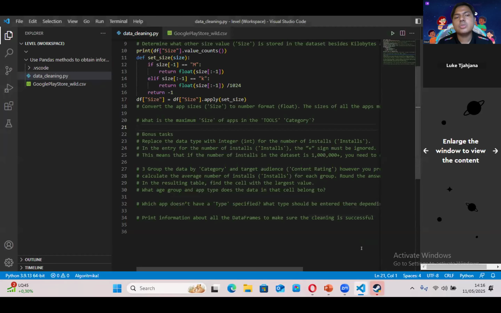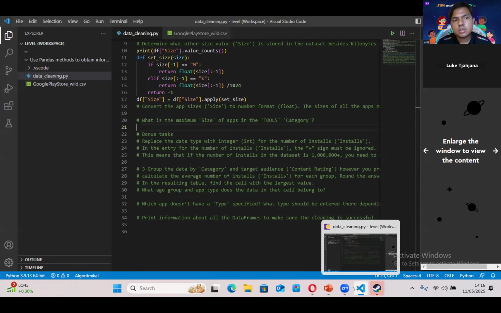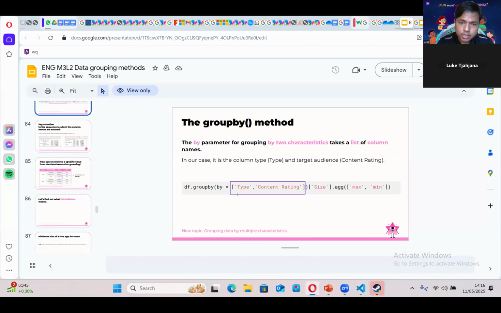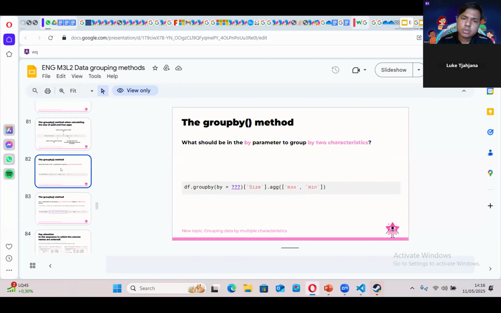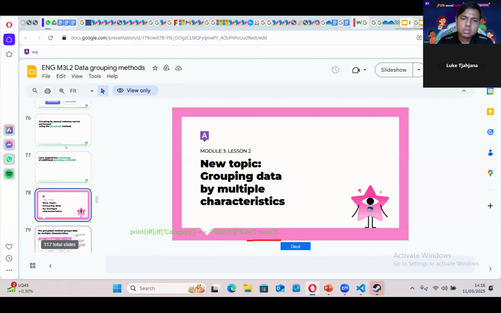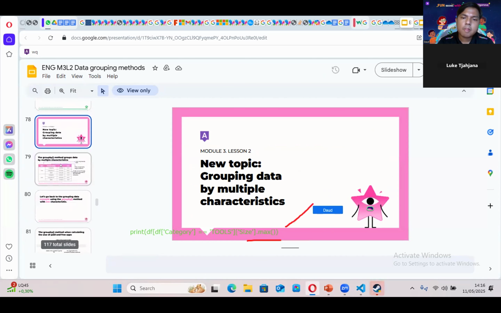Get the question, max values. Oh, it's group by then. No, we don't have to group by. You already wrote it. You told me that we need to use the aggregate function. Yeah, this is correct. Just use dot max. This one, yeah.